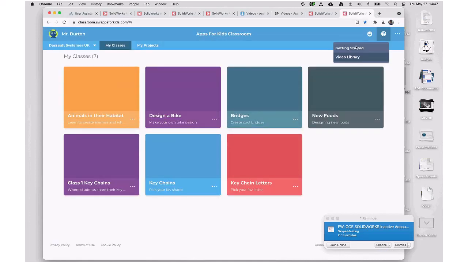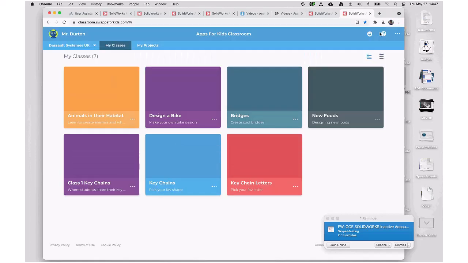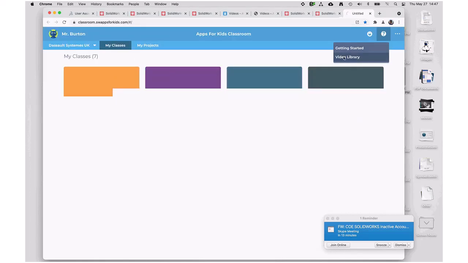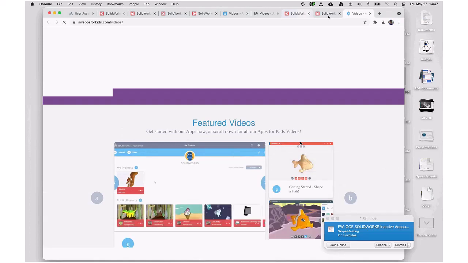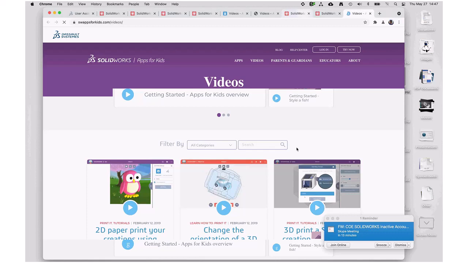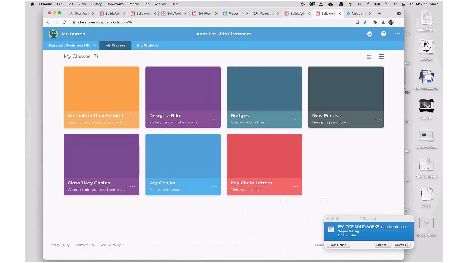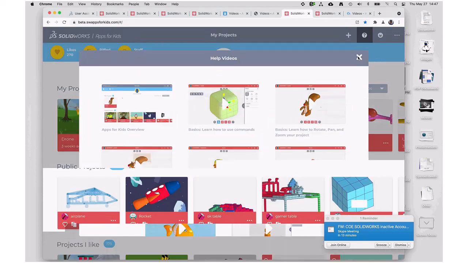In Classroom, you've got Getting Started and Video Library, which is different. Okay. We will be adding this to the beta site as well. So Getting Started just takes you to the normal Getting Started video page, which is what I showed in Upskid. And Video Library takes you to the website with the video library showing. Okay. So it takes you to here, and a separate page. So we intend to add that. So here, instead of just showing this one page, you'll have two options: Getting Started or Video Library. Yeah, okay, perfect.